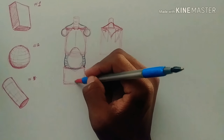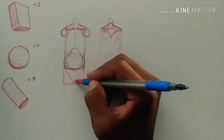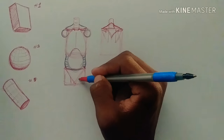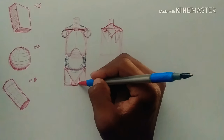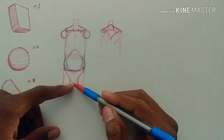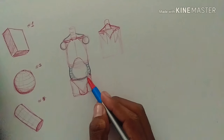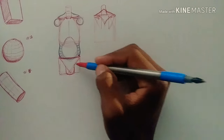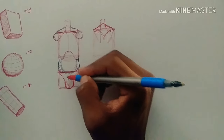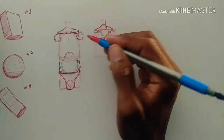All right. And what you also want to do is, where these boxes are, you can either come down as in a V, because of course we have a pelvis which is not shaped like a box. But if you're doing a male, you want to come in a little bit and then just drop down like this, all right? And you can just swoop that. Men have more like a cup, and girls have more like a wine glass, like an upside down bell. I don't know what that shape is, whatever you think it is. But we're doing a male torso right now, so we're gonna do the male pelvis, right? So boom, I just do a full circle just because. I don't know why, don't ask. Look, it's all just my stylized anatomy.